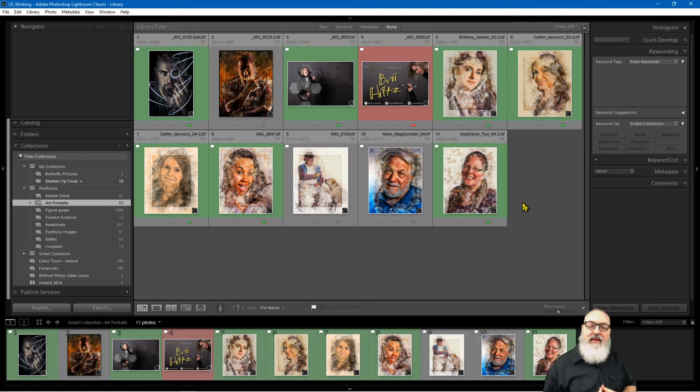So hopefully this allows you to really understand a little bit more about the power that's inherent within Lightroom in order to organize not only your library, but organize your workflow and make it a little bit more effective.